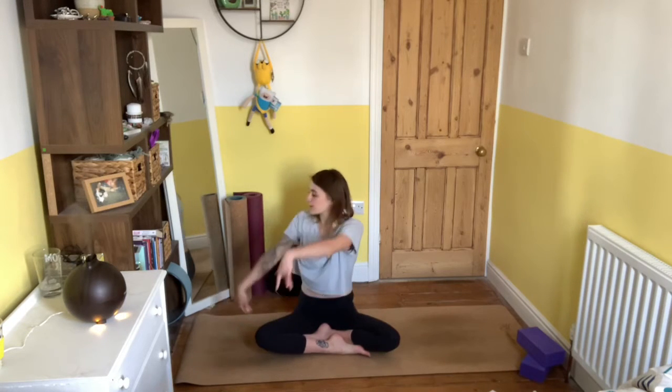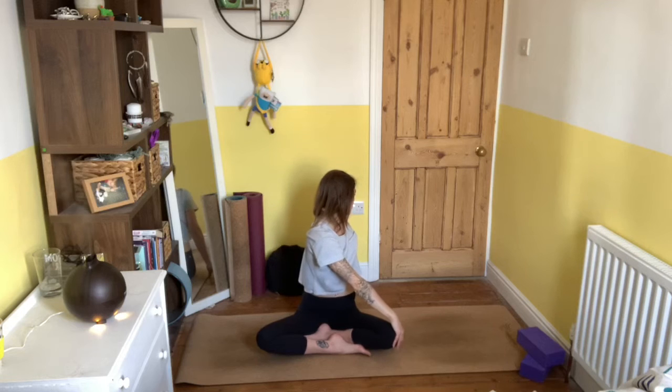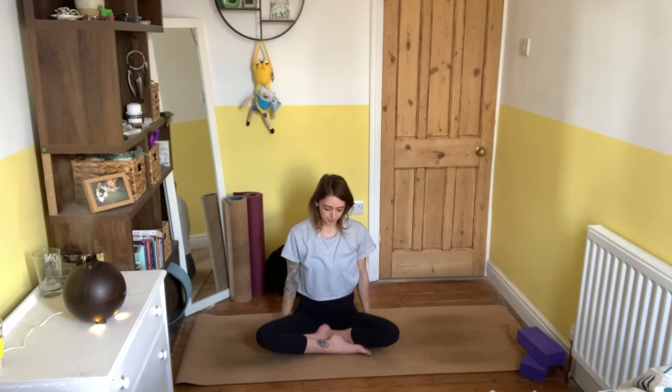And then inhaling, arms come back up. Exhaling, bring the right hand to the left knee and the left hand comes back. Opening in the chest. And inhaling, bring the arms back up. Exhale, bringing the arms down.